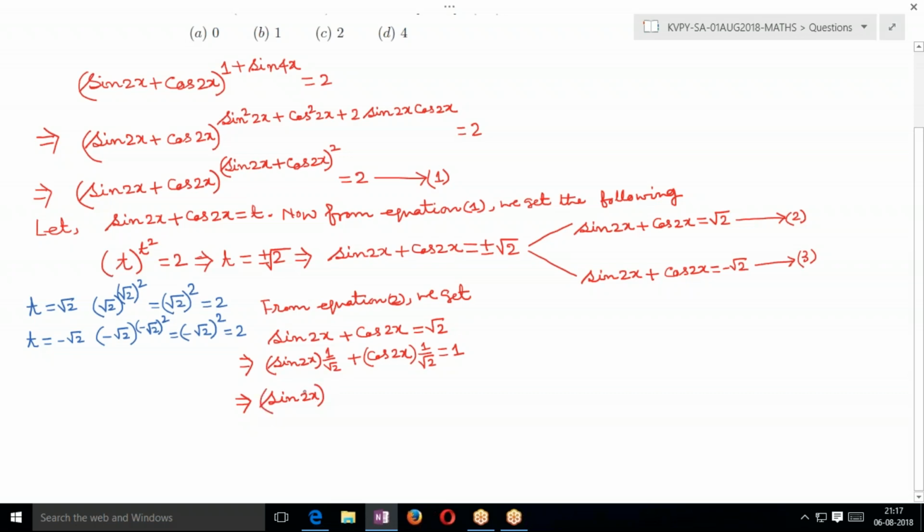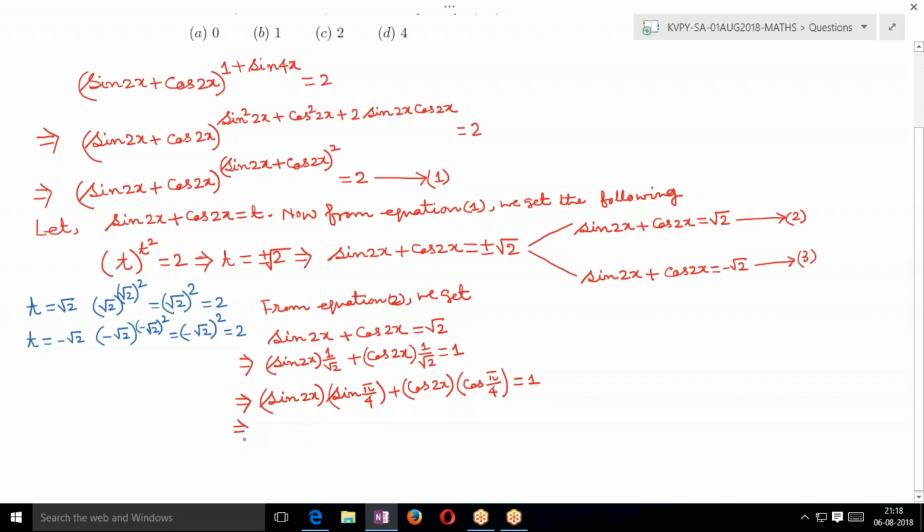that whenever you get right hand side root 2 or you get right hand side 2, then always you need to think whether you can make it in the form of a sum of the sine or cos angle. So angle with respect to 0, 30, 45, 60 or 90. So you are able to get 45. So this is equal to sin 2x into sin pi by 4 plus cos 2x into cos pi by 4 is equal to 1.